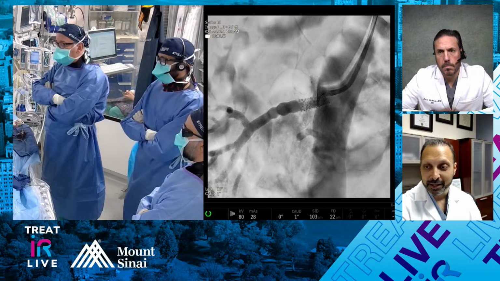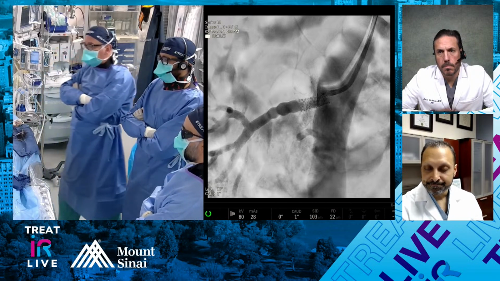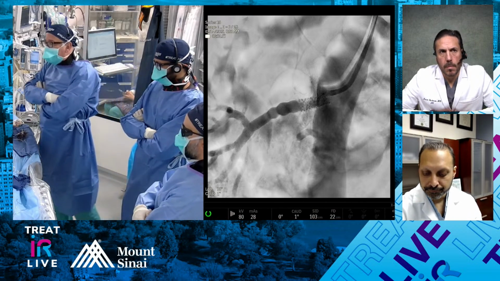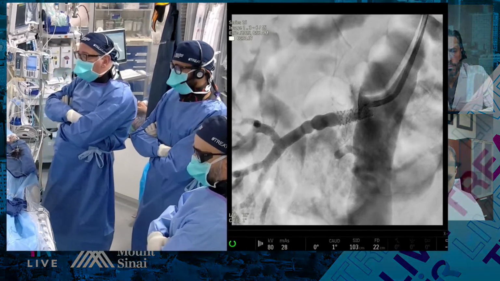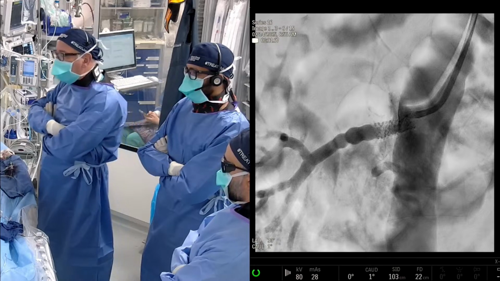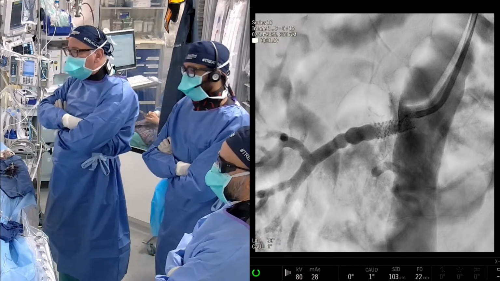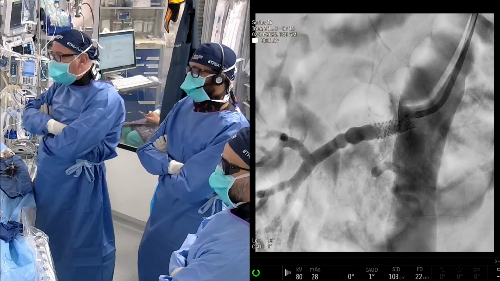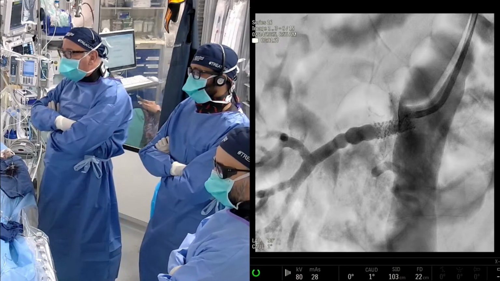But if I think that's where I'm headed, I'll have to bring that in. Got it. So in this case, for this branch, we actually placed a 5 millimeter coronary stent. Obviously, this is an off-label use for this, but to your point, and I think you are absolutely spot on, we do get concerned about patency.